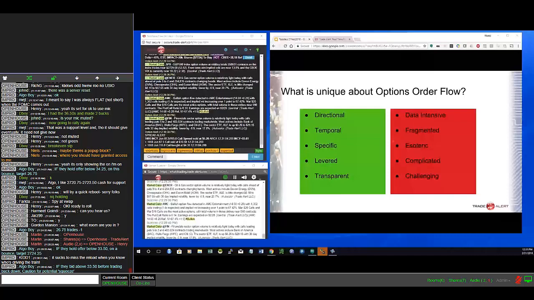Options are complicated, especially when you get into some of the multi-leg strategies, ratios, calendar spreads, that kind of thing. And in general, it is a challenging market. There's a lot more moving parts than a stock, right? You talk about Apple, you have some valuation measures, but it's still one thing. It either goes up or it goes down. Options, you've got a lot of moving parts. You've got time. You've got volatility, which basically impacts how expensive the options are. You have direction, but you have all these things happening at the same time, and so it is challenging to make sense of. But that's what we help people do. So it's good for us.